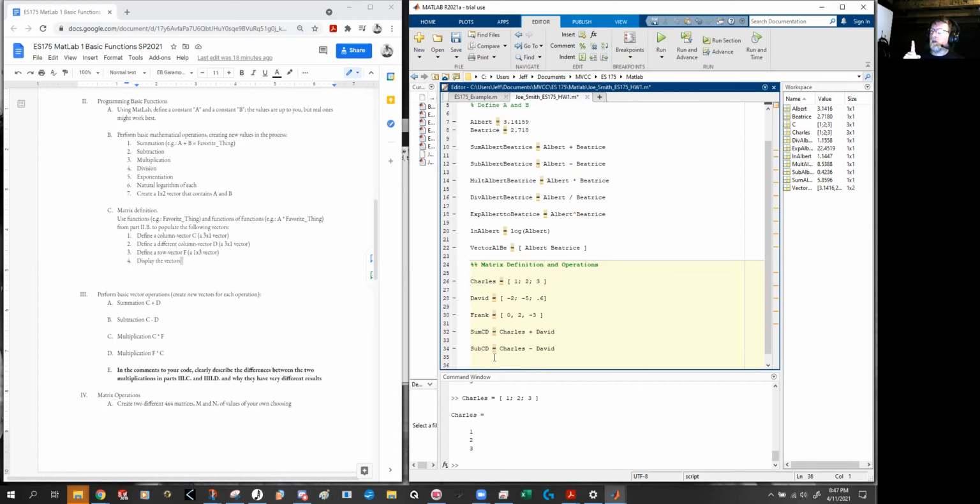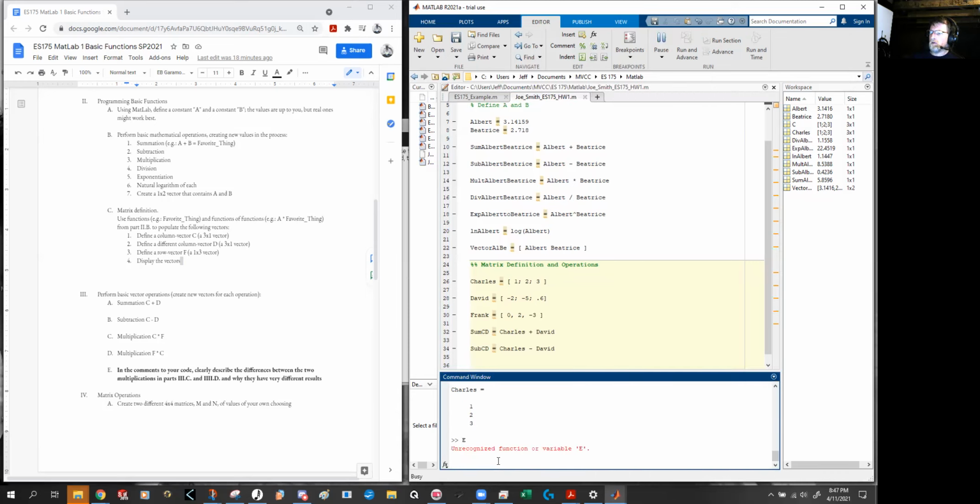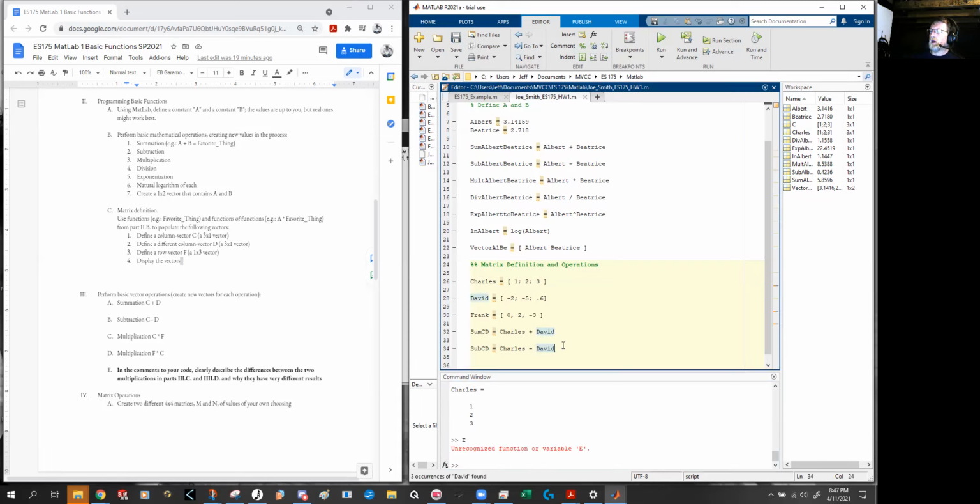Now things are going to get tricky. First off, notice how I'm doing just C and D, I'm not doing F. Oh, by the way, I think you can't use E because E is a special thing. Let's see. Oh, I guess not. There is something special about E. I think it's because of the value E, 2.718 and so on, that you can't use it in some ways. I guess it's not just E there, but that's why I'm not using it. Also, I could call it Irvin or something like that, so just because it's not starting with E doesn't matter.